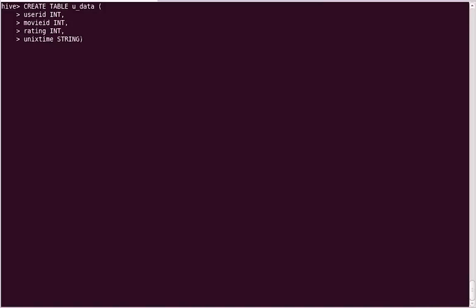So these are the 4 columns you have, and all these input data set row format, let's have the data as tab.